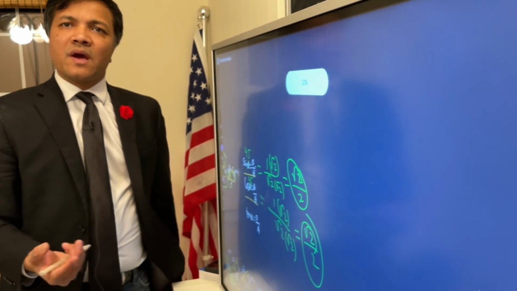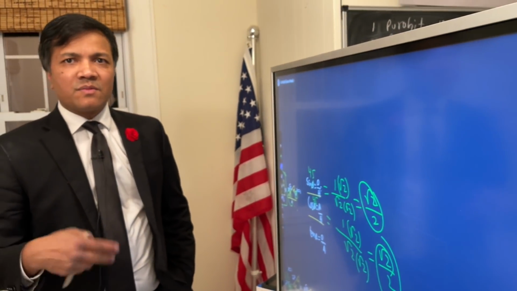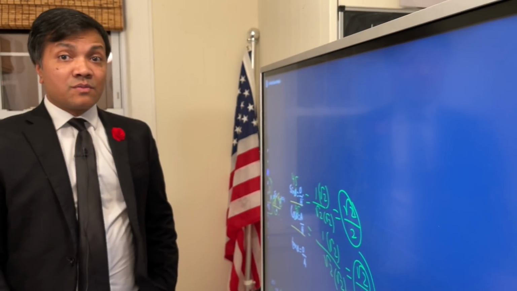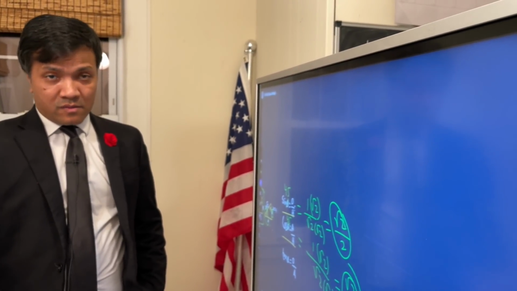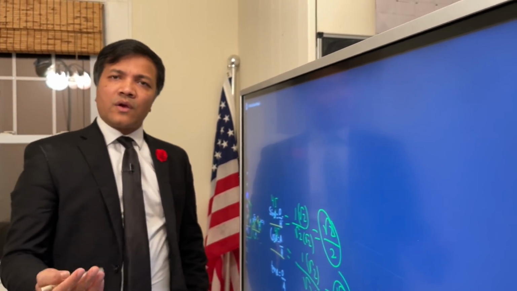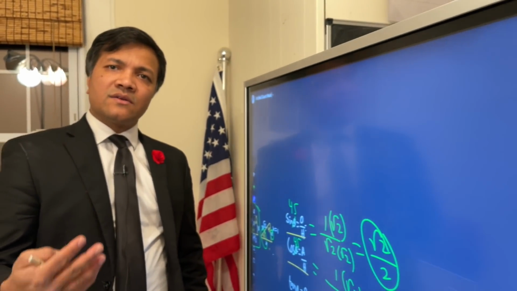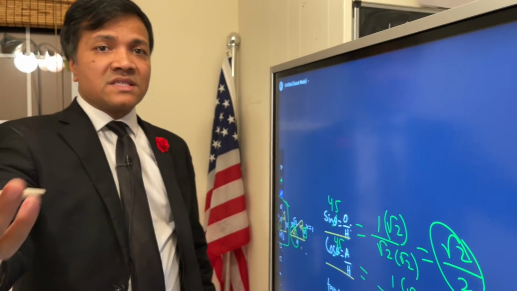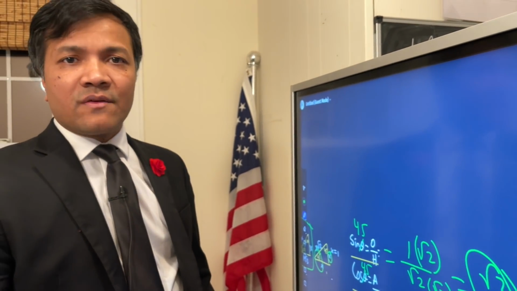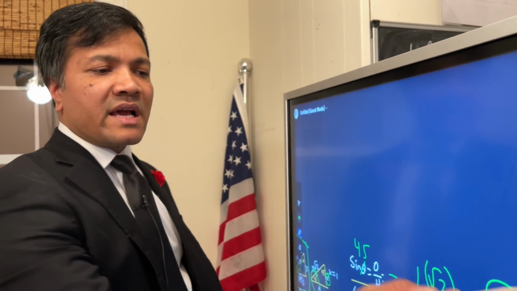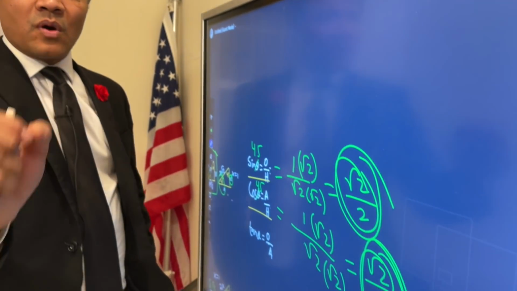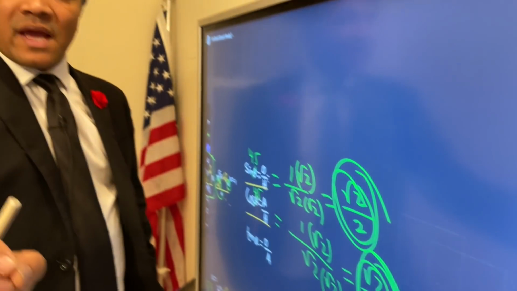I told you this story many times: Maradona used to be able to kick the football, or whatever you call it, soccer, at a 45 degree angle. That would give you the maximum range. 45 degree gives you maximum range because the x component and y component both have the same magnitude.